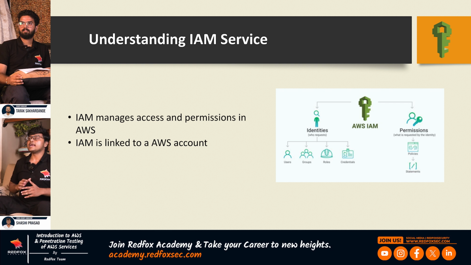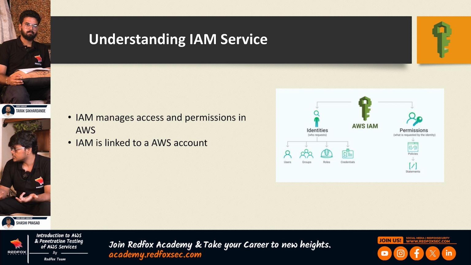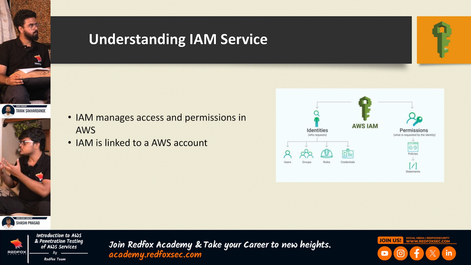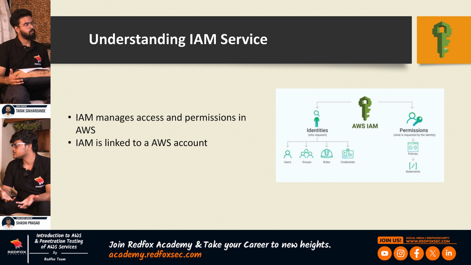Then let's talk about IAM identities. There are primarily three types of identities in AWS. The first one is your user identity, which are your normal humans or normal users or applications. Then we have another identity which is called group. Group is like a collection of related users. If you want a number of users to be assigned to a group, then you can use groups, and then you can assign permission to that group. Then all the users that are present in that group will inherit those permissions.